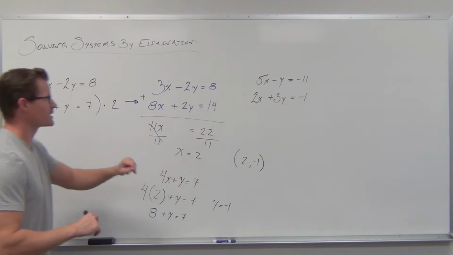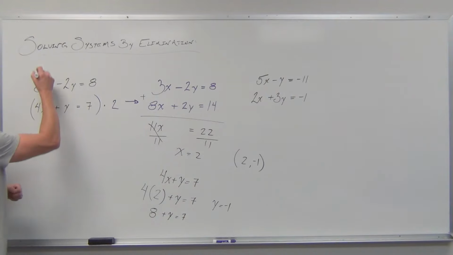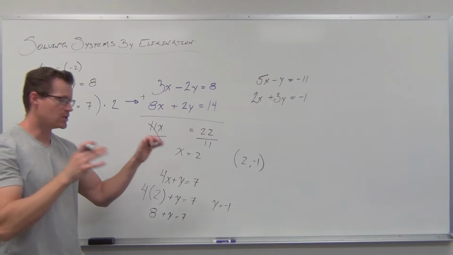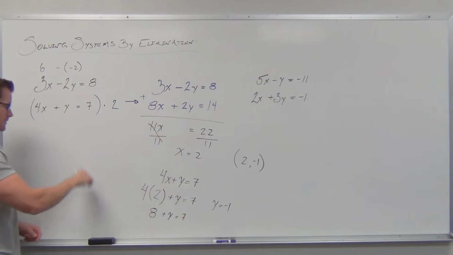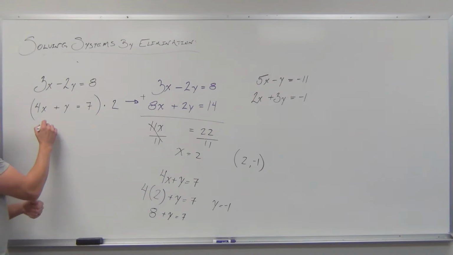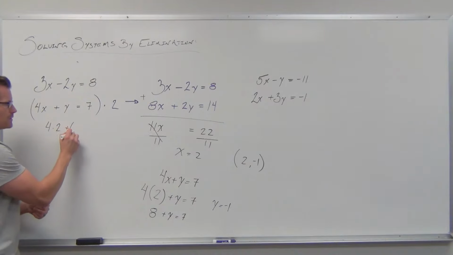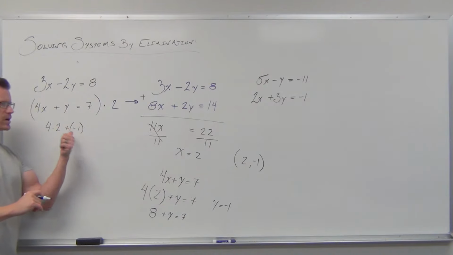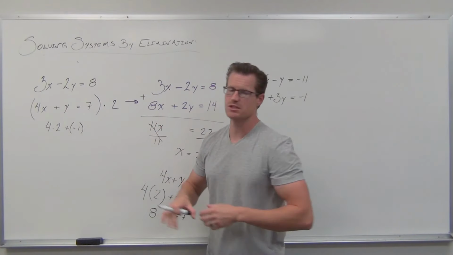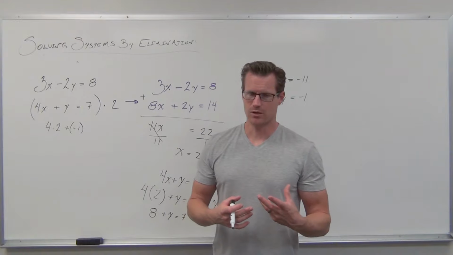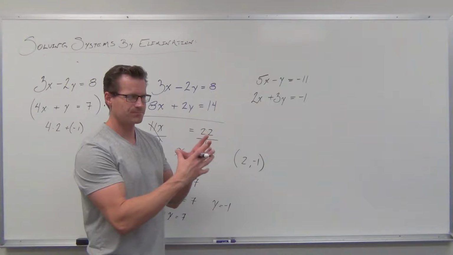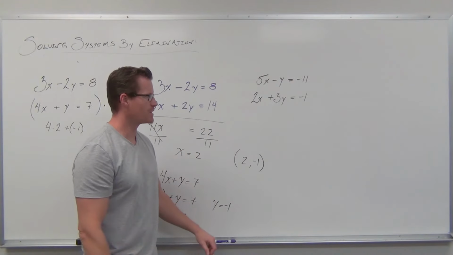So x is 2, y is -1. That would give us 6 minus -2, which is 8. So I know that that point is on that line. We'll plug that in here as well. 8 minus 1, that's 7. So I know for sure that that is the point of intersection of my original system of equations. That's what we're talking about. So yeah, it takes some multiplication to get these things to match up, to be opposite terms.